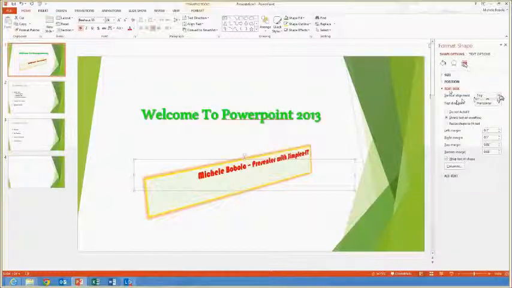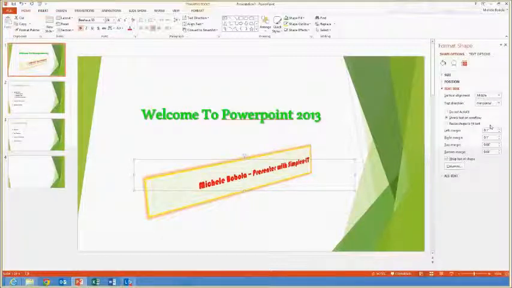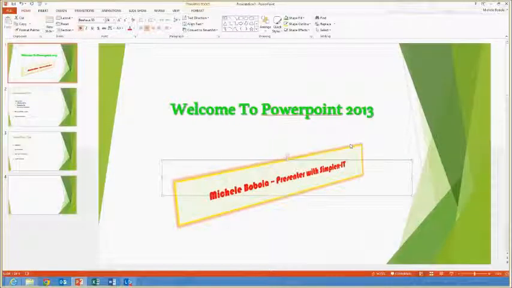at the top of the placeholder, but if I click here and choose middle, it drops the text in the middle, and then up here where the paragraph section is, if I really want it in the middle, I can do a horizontal and vertical text centering. So this format window is where I get all my choices. So when you see that, you'll see that more in 2013, where it actually locks the shape window, the formatting window on the right-hand side. So I'm going to go ahead and close that.